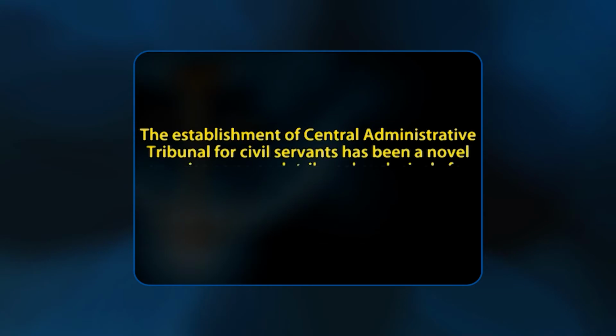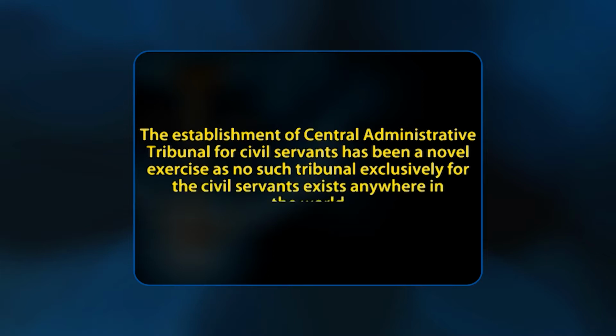In pursuance of the provisions of the Act, it was decided to establish the Central Administrative Tribunal to adjudicate the complaints and grievances relating to recruitment and conditions of services of persons appointed to public services and posts in connection with the affairs of the Union or any other matter or of any local or other authority within the territory of India or under the control of the Government of India or of any corporation or society owned and controlled by the government in pursuance of Article 323A of the Constitution and for matters connected therewith. The establishment of Central Administrative Tribunal for civil servants has been a novel exercise as no such tribunal exclusively for the civil servants exists anywhere in the world.